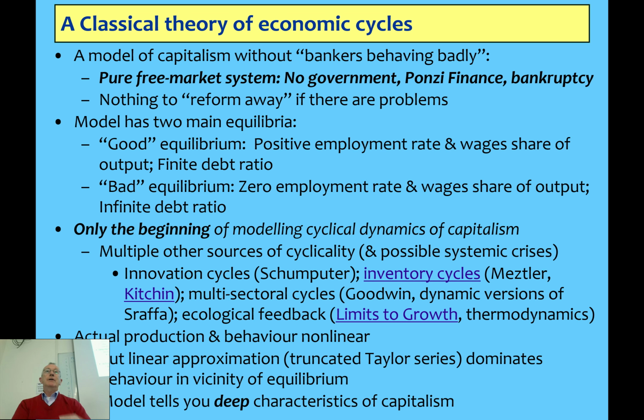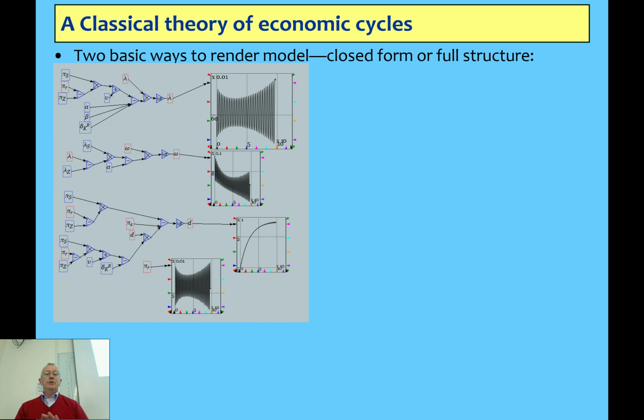But starting at this very, very simple level, and I wish Tony was here to hear me use this word, you don't get the deep parameters, you get the deep characteristics of capitalism. And there were characteristics that Minsky himself didn't see when he came up with his model, because this is a complex systems phenomenon. I've shown you, press the B key by accident there, pardon me. Okay, now I've shown you there's a few other ways you can do the model. That is showing it as a closed form. So the equations I showed you initially, you're working in terms of omega and lambda and d rather than absolute levels. That's programmed there as well.